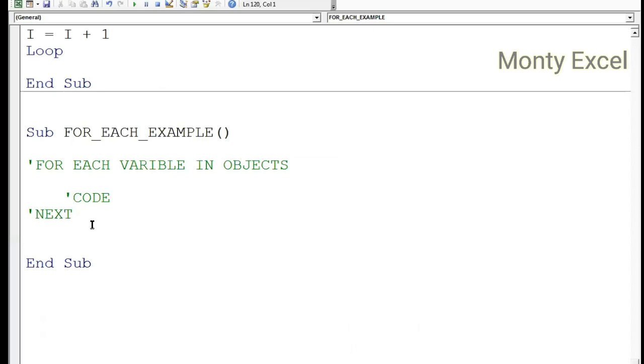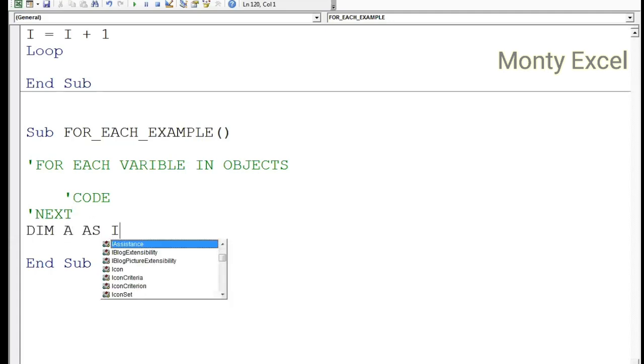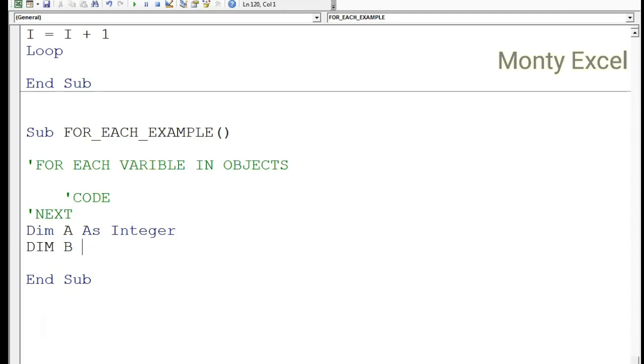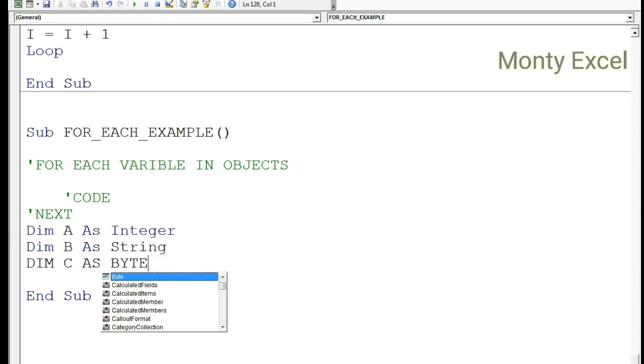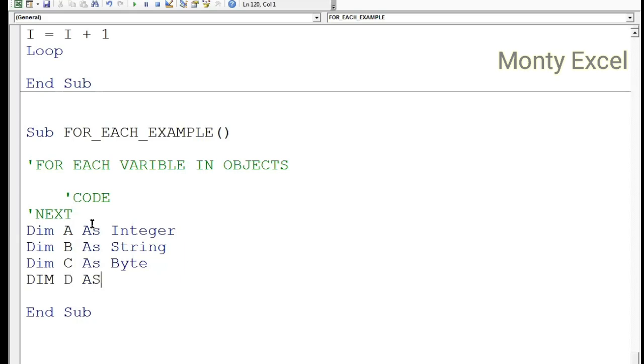Let's see this very important example. This will clear a lot of questions you have in mind. For this, first I want to declare a variable. So far I declared variables like Dim a As Integer, maybe Dim b As String, maybe Dim c As Byte, maybe Dim d As Long.